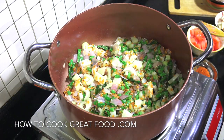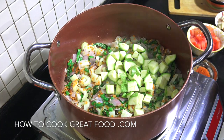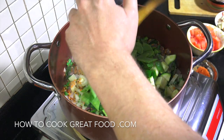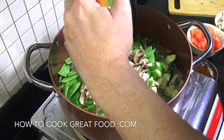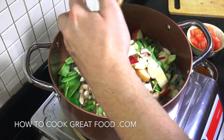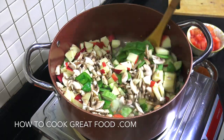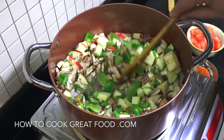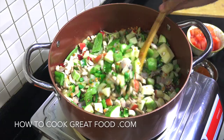Okay, let's get in our other vegetables now: zucchini or courgette, bell peppers, the mange tout or sugar snaps, mushrooms, and then my apple, which I've cut nice and small. I'm using a red apple — use a green apple, entirely up to you — it just adds a nice bit of sweetness. Four more minutes, keep it moving, and then we can move on to the next step.